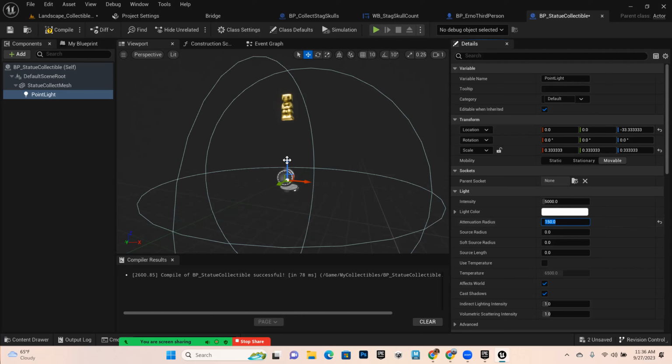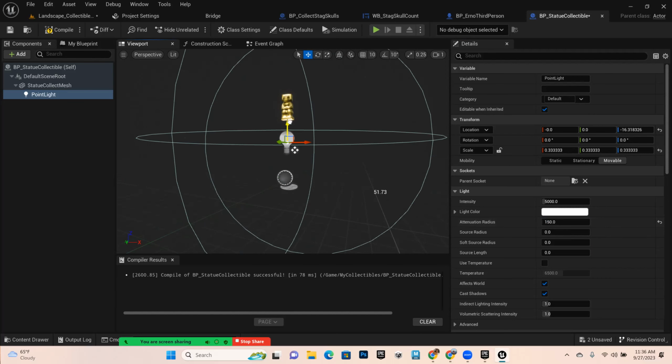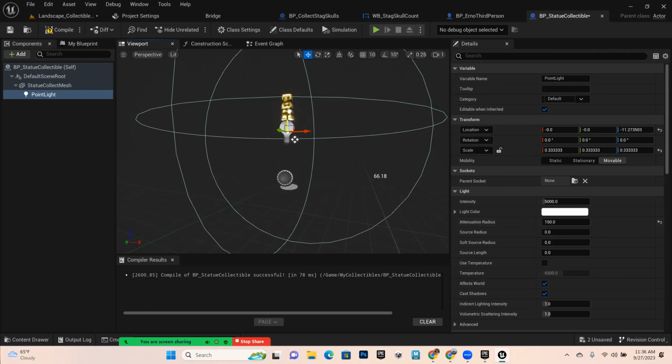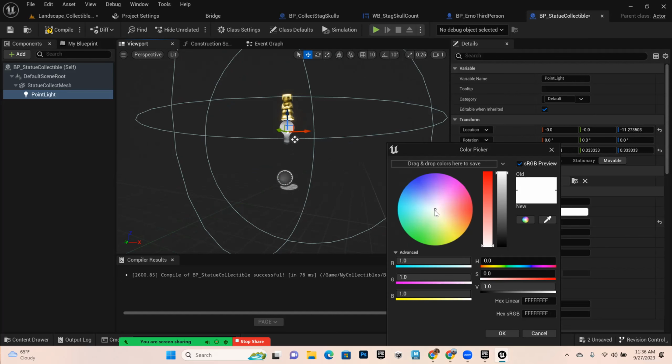And I'm going to pull the light up until it's close to the statue, and maybe make the light kind of a gold color.